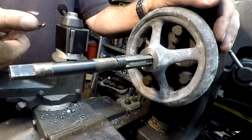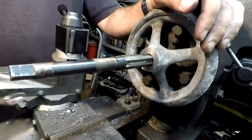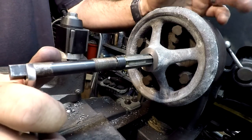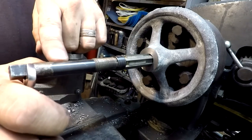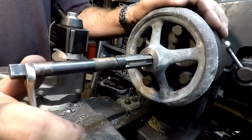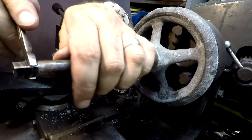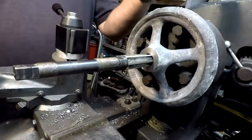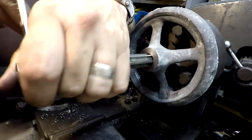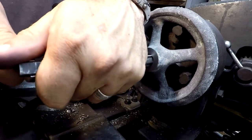It would be nice to just have a reamer that's exactly three-quarters, but between me and my buddy we didn't have one, so I'm on the hunt. They're kind of spendy. The other issue is this one's actually bent, so I couldn't just hold it in a chuck — that was a no-go. It cuts from 23/32" up to about 25/32", so the range isn't very far, but you can cut any size in between.